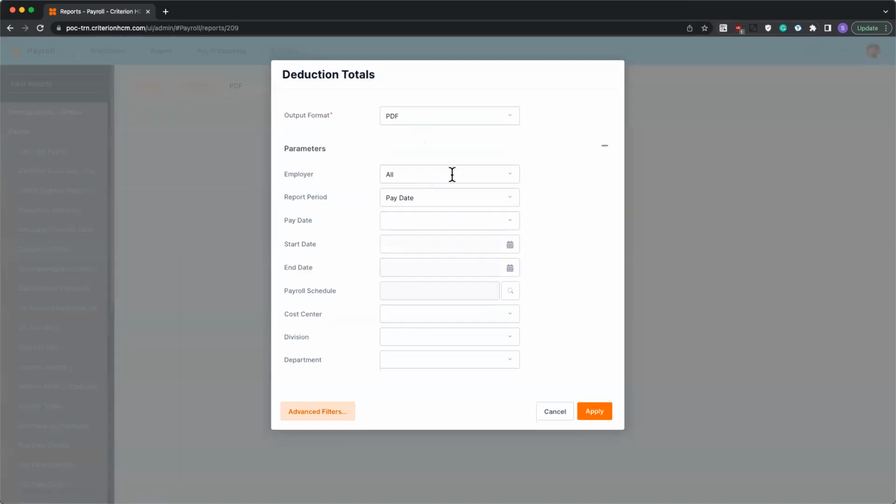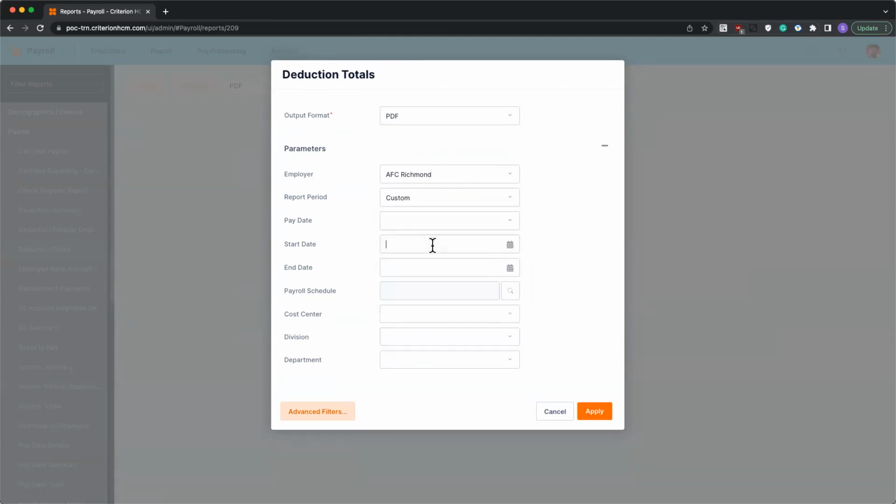When I'm running this report, of course, I can run it by employer. So if you do have multiple companies, you may want to run it by employer because the T4s are run by employer. So you'll go ahead and choose the correct employer. Now, if you just have one employer, you obviously don't need to select that. In my situation, I have multiple, so I select that. Of course, it's December, so I could say current year to get everything in 2022. Once January 1 rolls around and going forward into next year, you'd want to use previous year to get your totals for 2022. Or you could do custom.